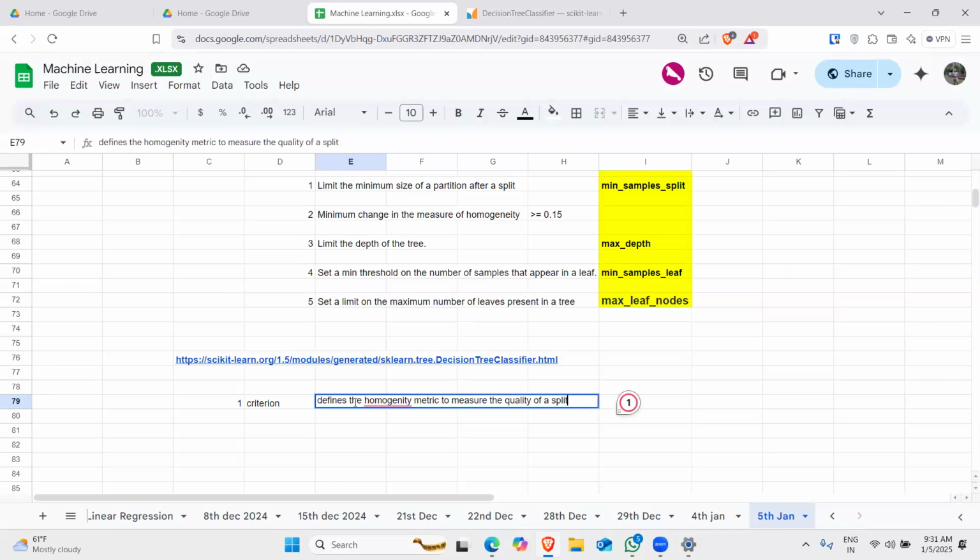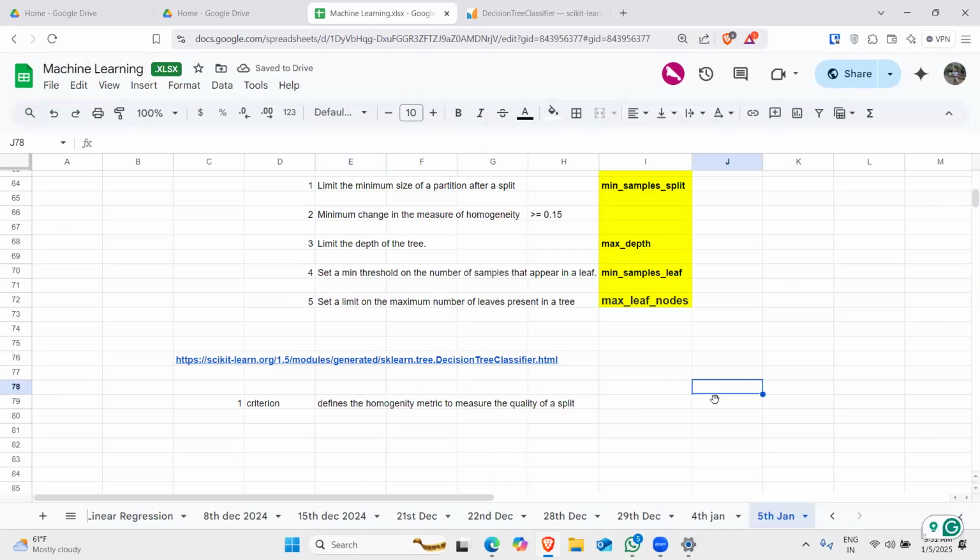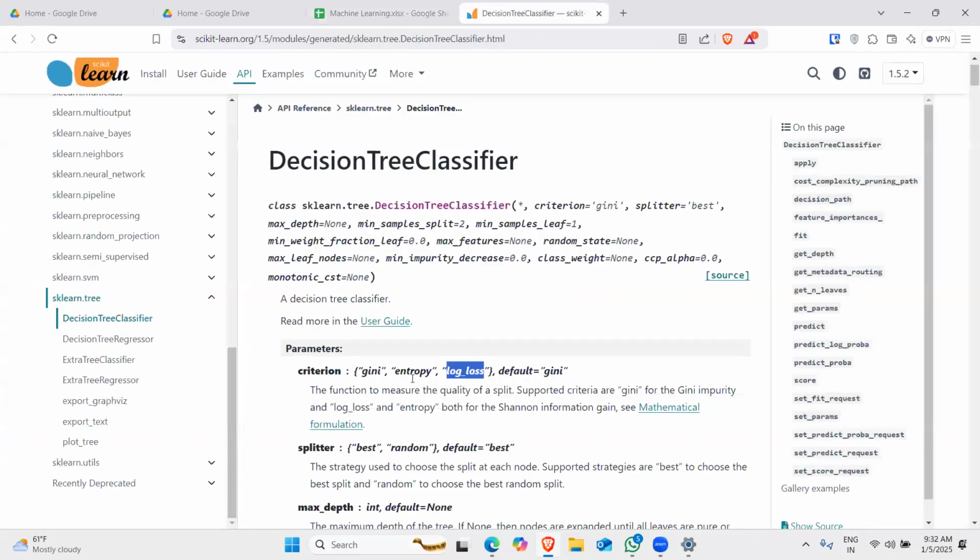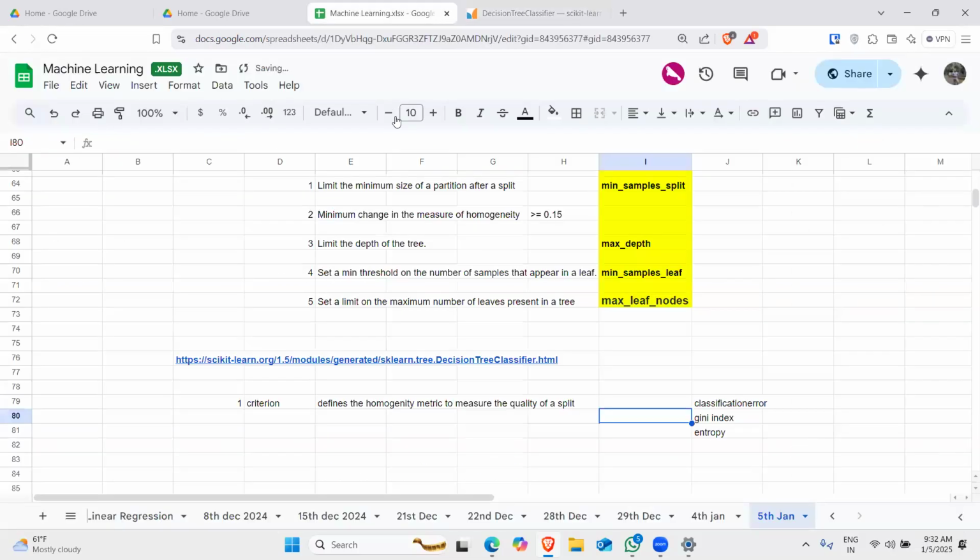In the last session itself, we discussed homogeneity measures are classification error, Gini index, right? And what was the other? We have seen three: Gini index, and last but not the least was entropy, right? So which one we should select? Either it should be log loss or entropy or Gini, right? So that is what we have.